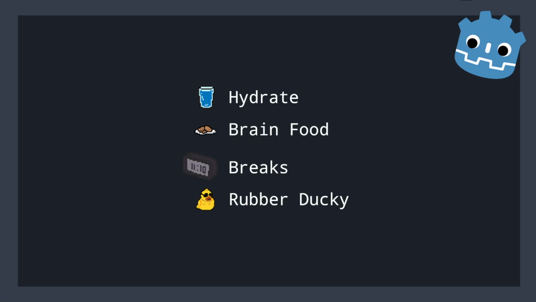You're going to want some water to stay hydrated. You're going to want some snackies around to fuel that brain. Go ahead and set an alarm and take some breaks now and then, because if you try to just bulldoze your way through the whole tutorial, you're going to stop absorbing information at some point. And lastly, get that rubber ducky. Programmers use a rubber ducky or some sort of figurine, and they set it on their desk, and when they run into a corner, they talk the problem through with the rubber ducky, and more often than not, they come up with their own solution without ever having to go to external feedback.